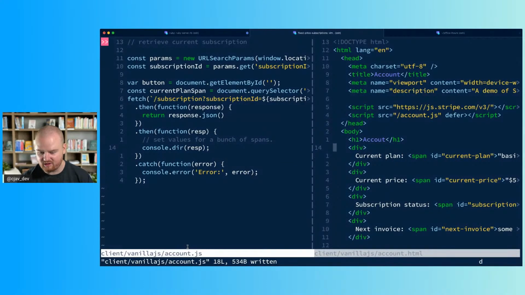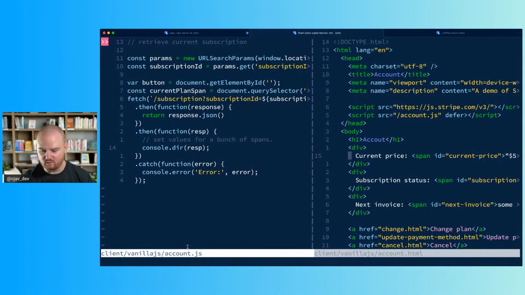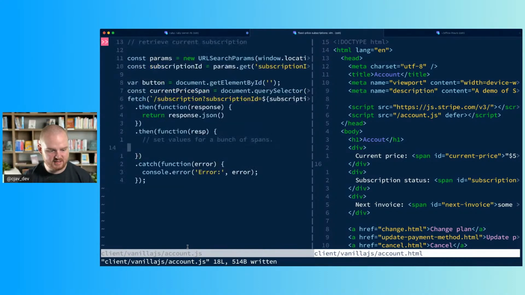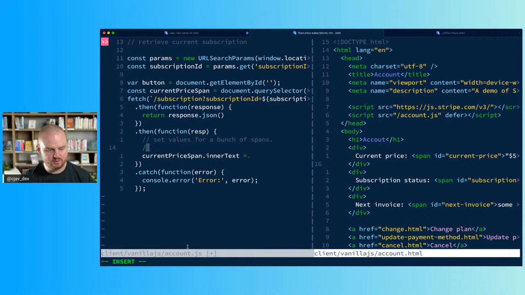So instead of having current plan and current price, we will print the current price. Yeah. Okay. So what we want to do here is say current price span, and that's going to be set to the value we get back. So current price span dot value or dot innerText is equal to, so let's pull off some stuff here.